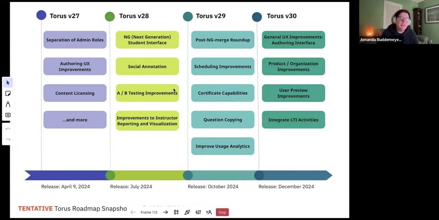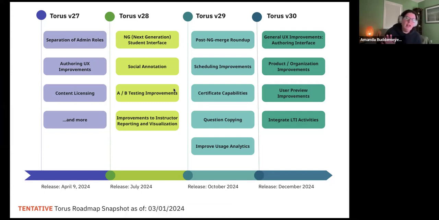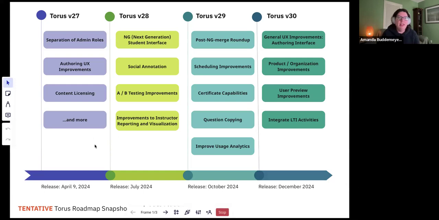I'm not going to go into detail on this document today. We will dig into this in more detail. Actually, the next time we do this meeting, V27 is going to come off of this, and we'll have a V31 that will be our first quarter release for next year. V27 is a little bit different in the sense that these are all things that are projected. Our UX team is doing research on these things. Some of these are quite high level, so we haven't exactly fleshed out what that feature is going to look like yet.